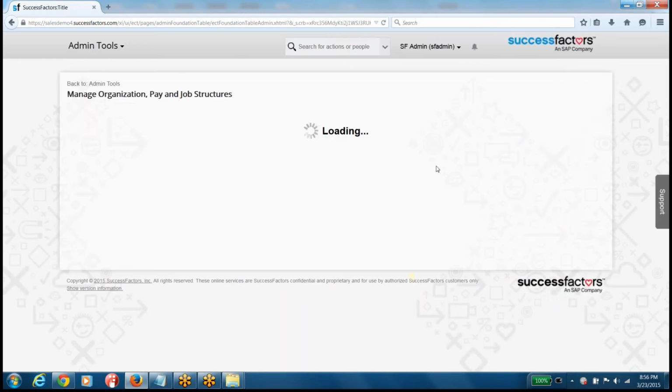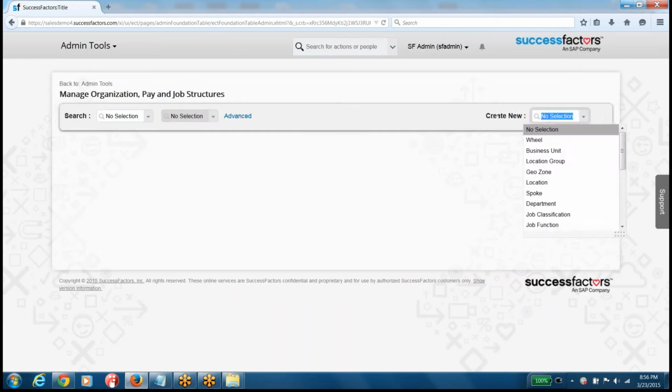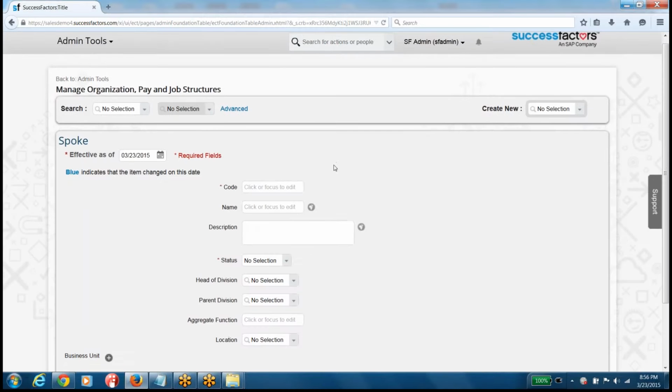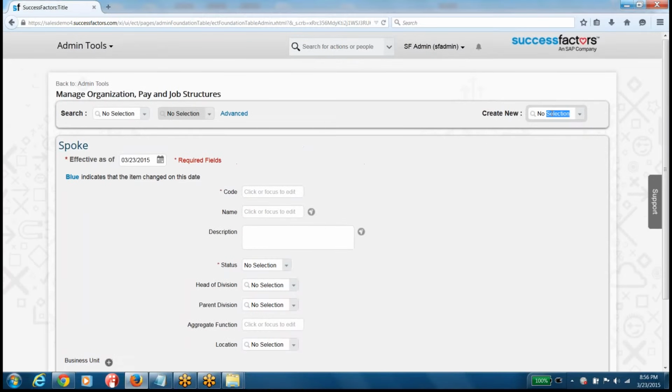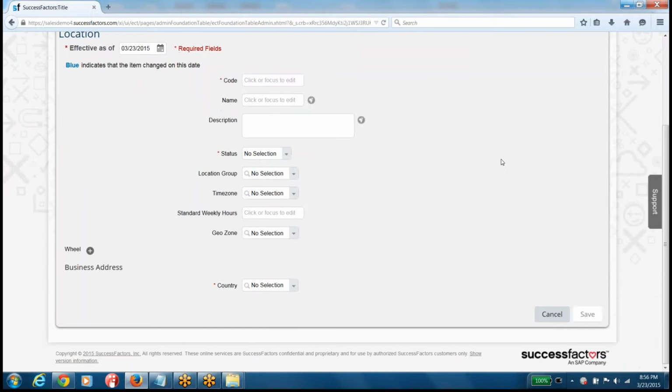Go to manage organization, job and pay structures, and now if you go to, sorry, it's not showing up, guys. It is not showing up.